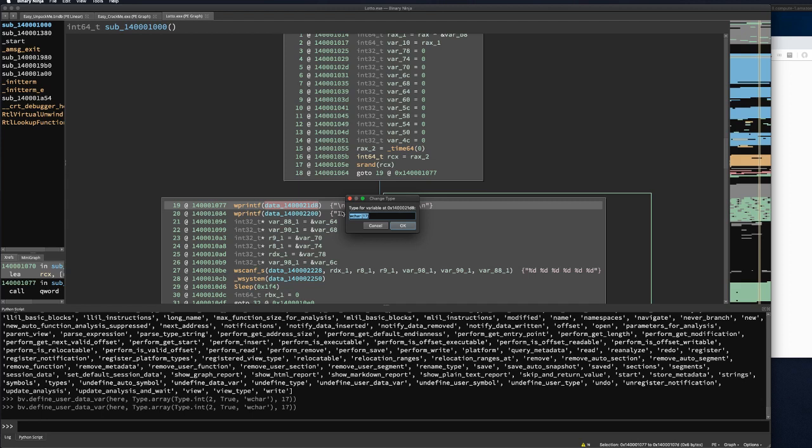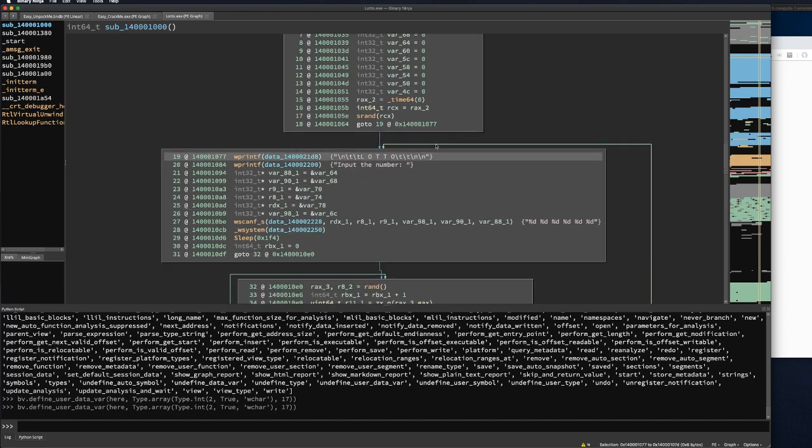Is there a wide char T? Nope. Wide char 16T? Nope. Oh well. All right, I can see them anyways.